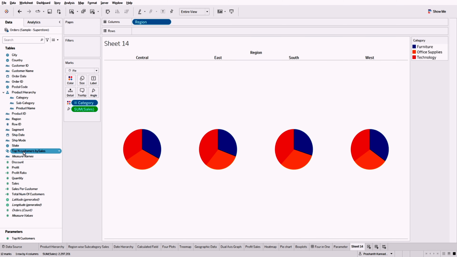Customers, profit, orders, product hierarchy, product ID, region, row ID, segment.